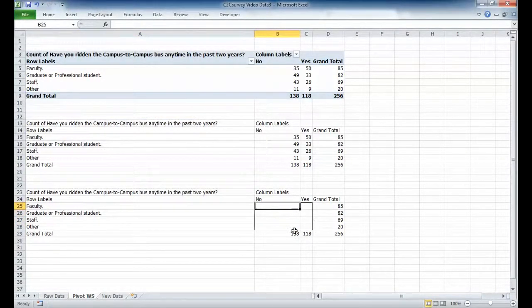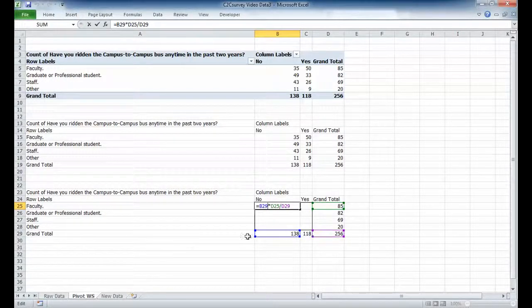So we're going to calculate for each of these values what the expected value would be. In order to do that, we're going to say the formula is column total times the row total divided by the total sample size. Okay, and there we go, and that would be our expected value. Let's edit the formula a little bit, just putting in some fixed references so we can copy it easier.